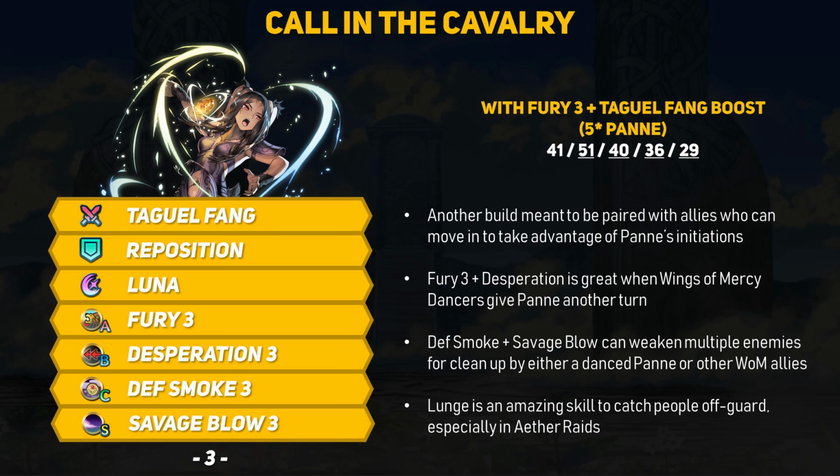With Desperation equipped, a Wings of Mercy Dancer can get Panne a kill on a squishier target. Defense Smoke and Savage Blow will weaken multiple enemies, assuming they are grouped up. This makes it easier to clean them out by a danced Panne or other Wings of Mercy units. This may sound like a very reckless playstyle, and it is. Normally, you shouldn't leave units in vulnerable positions even if it gets you a kill. However, the rules are different for the AI.